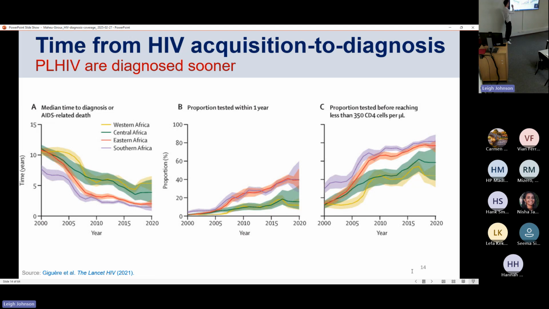We assumed that in 2000, we used the testing rate that we observed in 2000, and we assumed that for the rest of your life, you would be subjected to those testing rates. And if that's the case, then for most countries, it would take an average of over 10 years to be diagnosed. So basically when you get an opportunistic infection and you have symptoms and you seek treatment. But that declined through time, especially in Eastern and Southern. With this measure, we can also calculate other metrics, for example, the proportion tested within 1 year, as well as the proportion tested before reaching some level of CD4 cell count threshold.